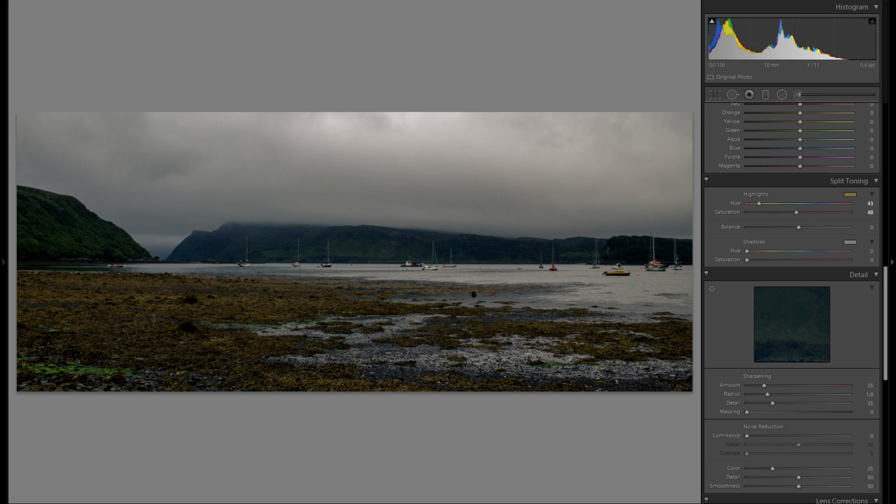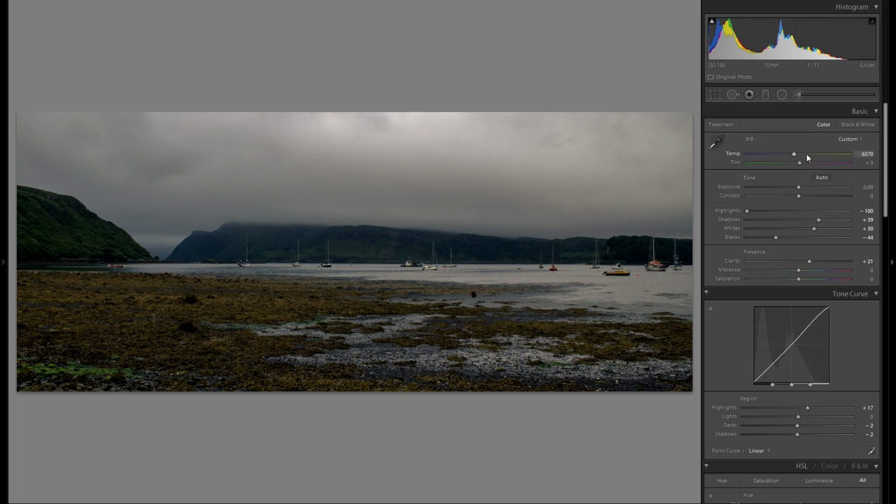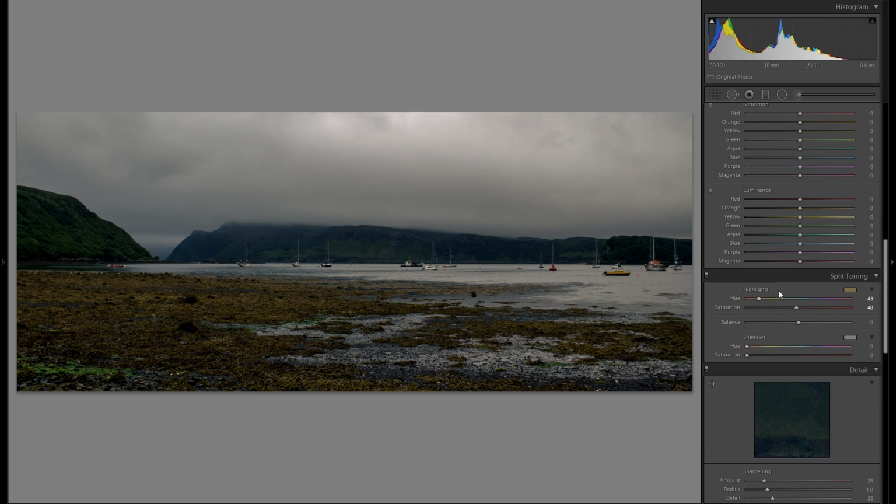And I really do like this look because the highlight slider here, unlike the color temperature, will just add color more in the highlight parts of the image and less in the dark and shadow parts of the image, so that way we have a kind of warm tone towards the right but a very cool and blue tone towards the left, and I really think that works well for this picture.